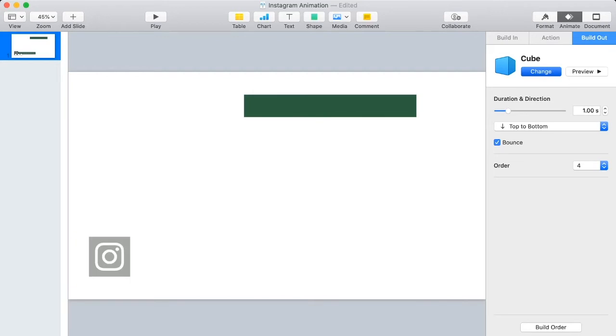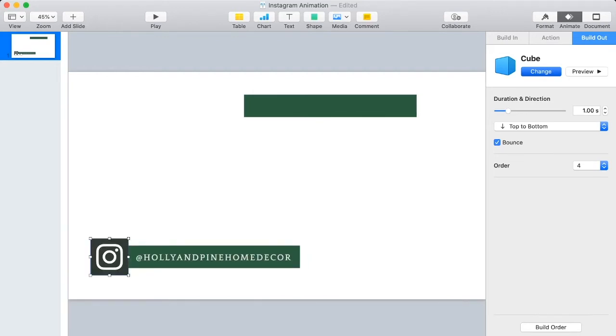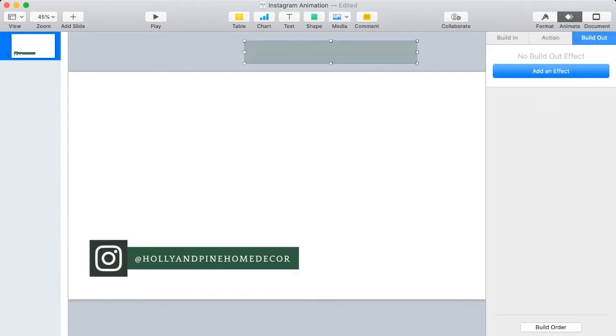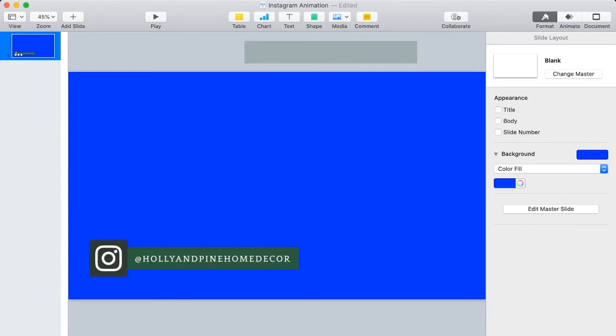The way I recorded this screen, it doesn't actually show the little pop-up with the build order on it. But really, if it were to show up, it's just me adjusting times, moving things around and stuff like that. So I'm just adding the blue screen because I have green in my graphic, and then exporting it as a movie.